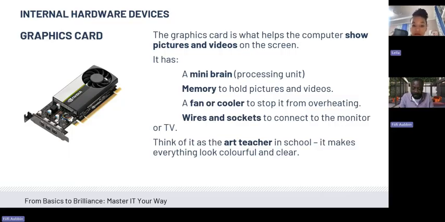Then we have wires and sockets to connect to the monitor or TV. So once you have a wire, HDMI, you connect to it. You can connect it to an external monitor. You can connect it to a TV with an HDMI port. Does that make sense? Good. Or even connect it to a projector.